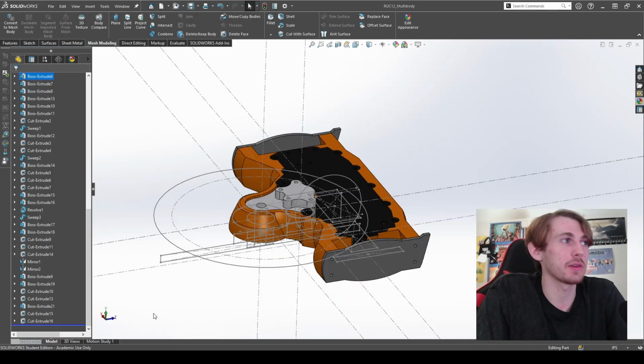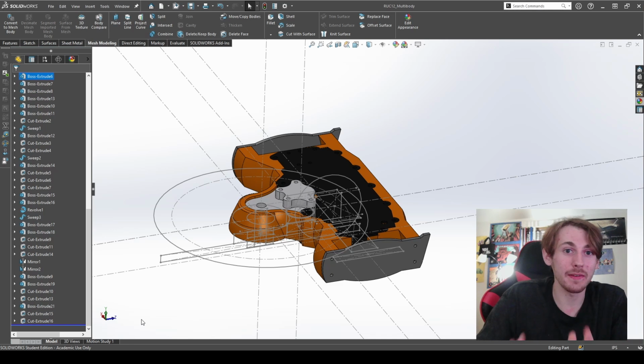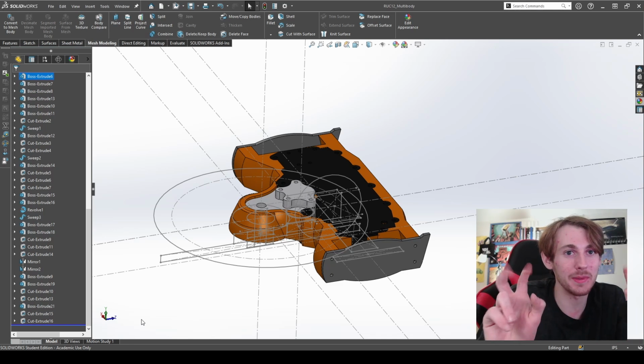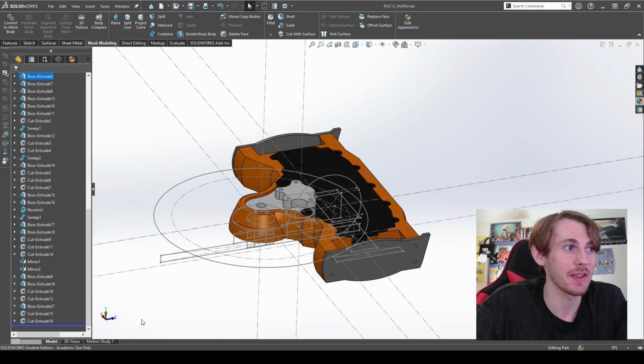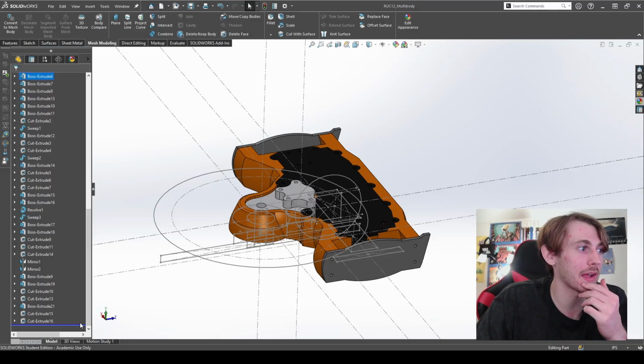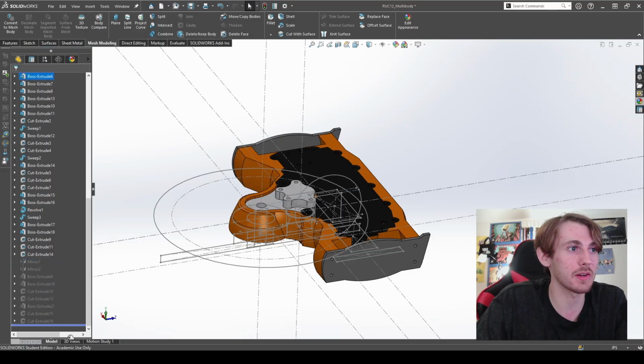Another piece of advice when it comes to making symmetrical parts and mirroring things over: whenever you start your CAD model, choose either the left or the right side to be your dominant side, and always start from that side. Here you can see in Reaper I chose the left side, and once I CAD'd everything on the left, I mirrored it over to the right.